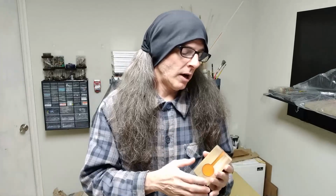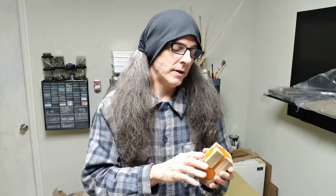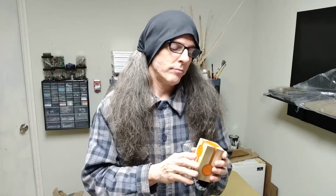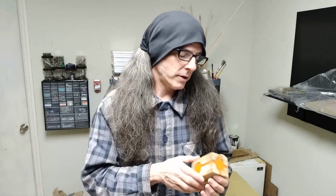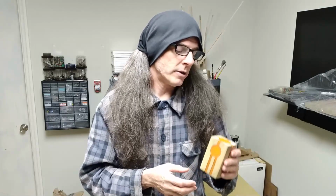And then I'm actually going to fully encase this one in epoxy and then polish that out. I want to kind of have it a 16th to an eighth of an inch off the surface here. But we'll see how that goes. But anyway, that's where we're at now. And we'll get some stain on this, and I'll see you in a bit.